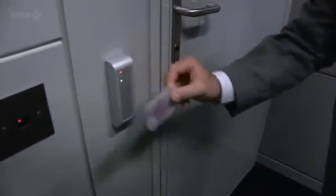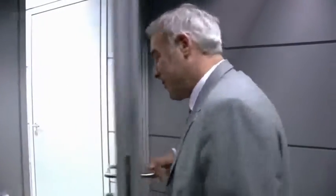Good. Now I'm taking you into the design studio. It's probably the most restricted area in the McLaren Technology Center. Very rare that people come in here, even within McLaren itself. So what I'll show you is what we actually do in here. When you come in, you'll notice there's a very sticky pad here that collects anything that's on your feet. So we have a very, very clean area here to work in.